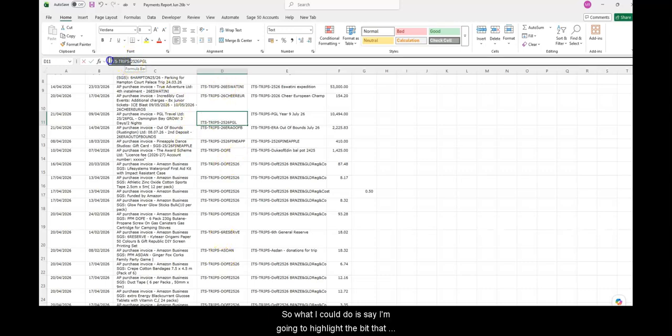So what I could do is say, I'm going to highlight the bit that is padding, the bit that comes before my actual shortcode. I'm just going to copy that. And then back in the Private Fund Manager, I could say remove padding up to the first blah. And that's saying to it then, well, it's being very accurate. It's actually saying, look in column D, and you don't have to just try and match it yourself. I'm telling you to strip off this padding. And you can string together if there are more than one. You can use the little hat and say, also there's some called ITS Rev for revision, or whatever it might be. But my suggestion would be, try it without the padding added on. Try and see if it can match it within the text, because actually that is by far the easiest option.